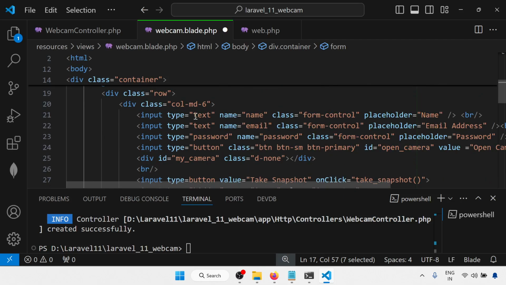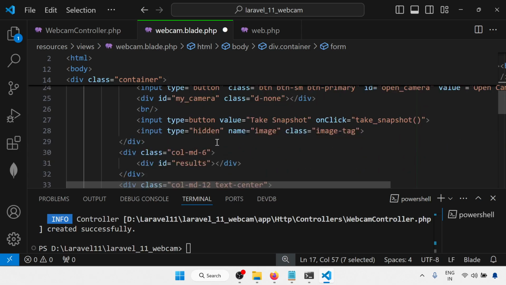In this method the data will be stored. So capture, and there is an image name, email, password. I'm just going to capture for testing purposes only. And here is the image. So this text snapshot, one button I'm creating. Whenever you click on this button, it will capture the image. So this will be done.